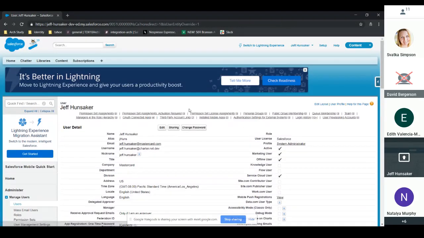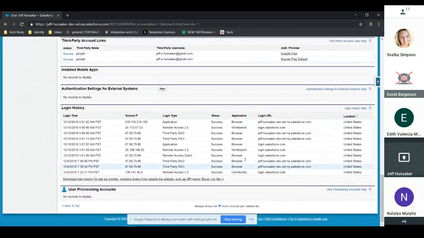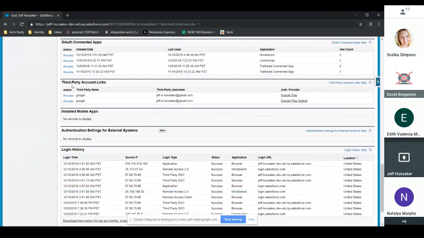So with our normal logins, if we come all the way to the end, you'll see all the different login types that are coming in. But what additionally you'll have here is, when a third party is providing the identity, you'll start to set up the indication that those are happening. Very similar to connected apps. This just happens to be an auth provider, which does pretty much the same thing as a connected app.